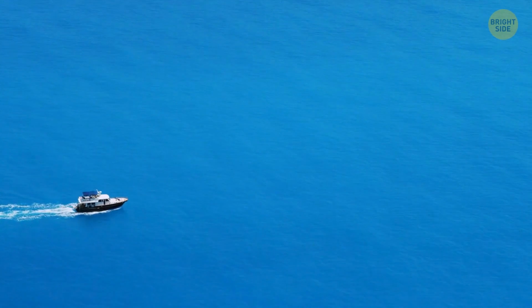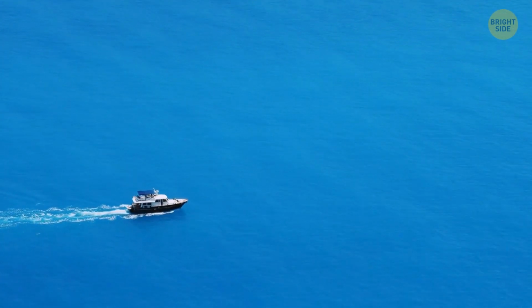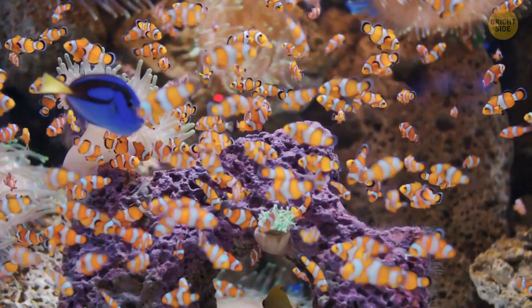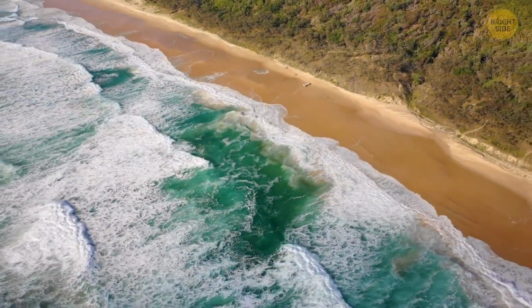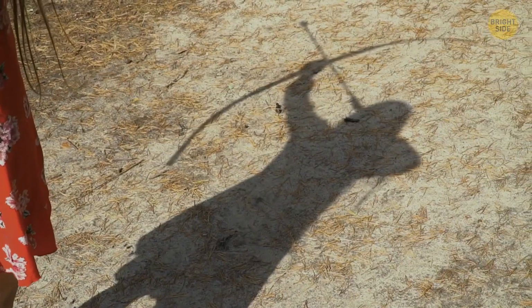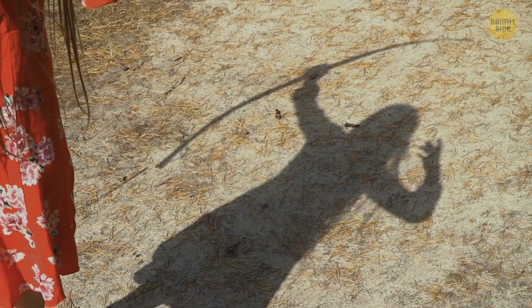Imagine you've managed to get past the patrol boats. You're sailing on a small boat to the shore. Crystal clear water surrounds you. You can even notice passing fish and beautiful coral reefs. Ahead, you see the golden coast and bright green trees, and among them, you notice small dots. You get closer, and an arrow whizzes by a few inches away from your face. The next arrow is stuck in the wooden hull of the boat.